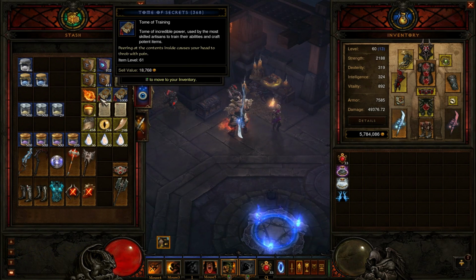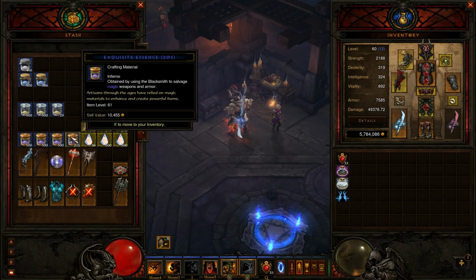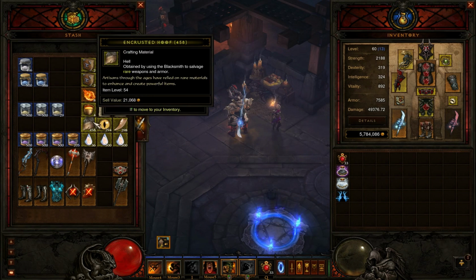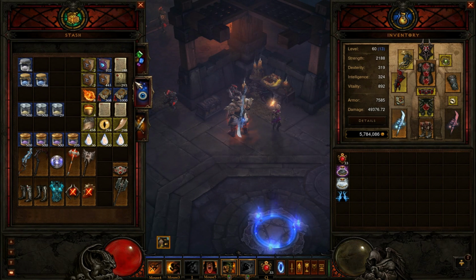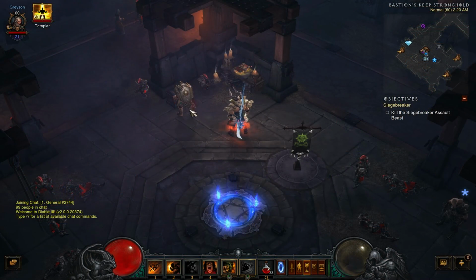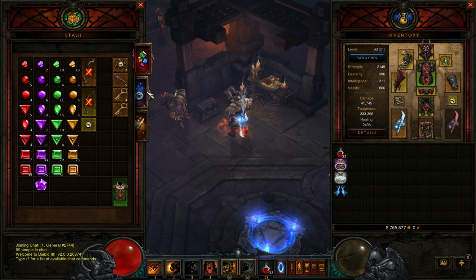Everything has pretty much been unified to a handful of materials. So all of this is really going to get condensed. So you see a whole bunch of different items here all throughout the different difficulties. So now that you've seen this, we're going to switch over to the PTR and you'll see how different it is. Alright, we're on the PTR, we're going to go ahead and go into the stash.